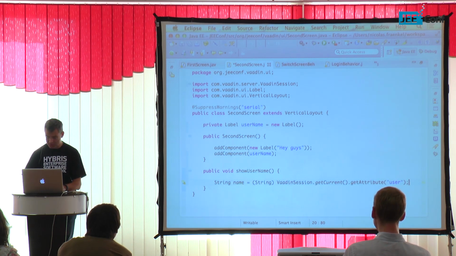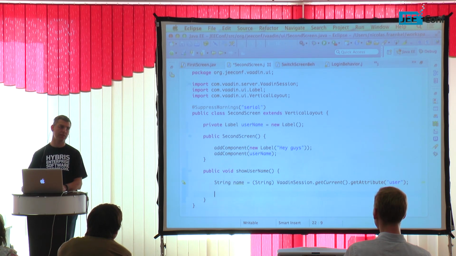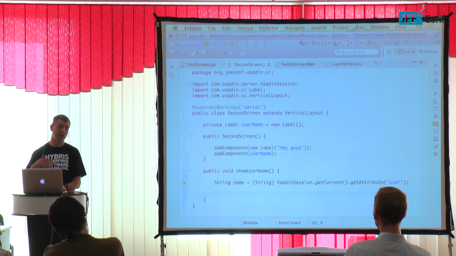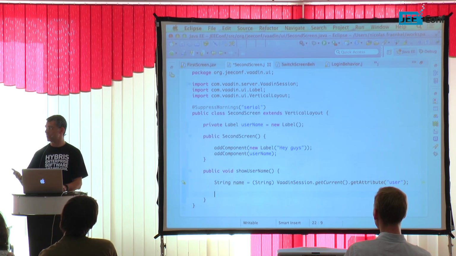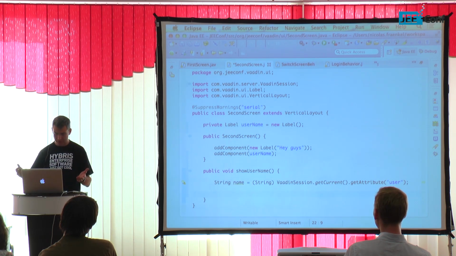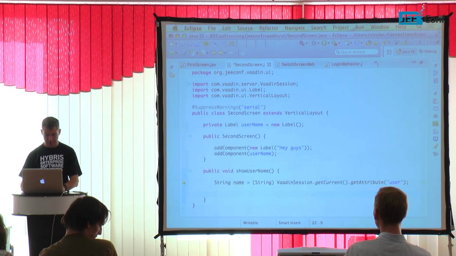So why are you using Vaadin session and not HTTP session? Because how can you obtain an HTTP session from the HTTP servlet request? And as you can see, there is no direct access, at least direct access to the HTTP servlet request. Because we do not want you to use the HTTP servlet request. It's an abstraction. So we should use the Vaadin abstraction over the whole request response stuff.